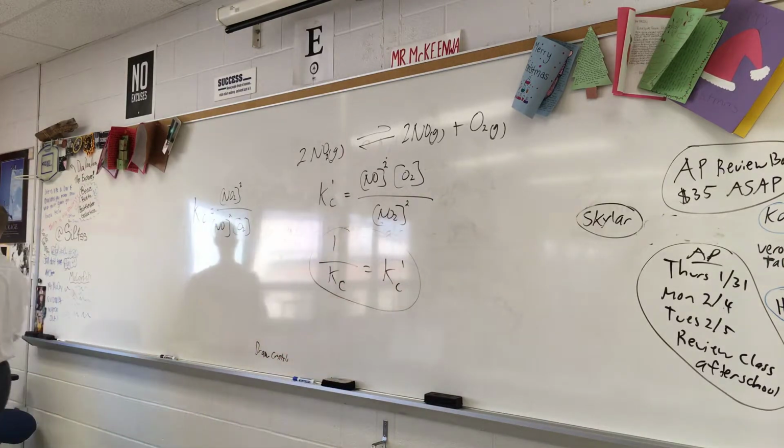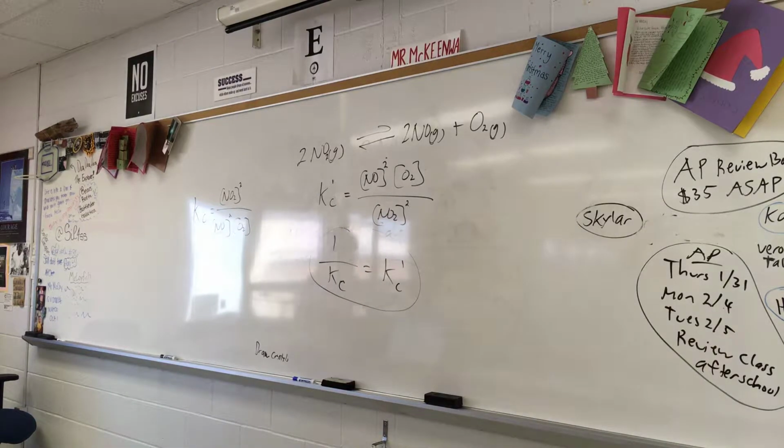Okay, look at the board, see if it makes sense to you. So Kc, the one on the left, was the first problem again. Kc prime, just to tell the difference between the two, is for the reverse, right? So if we flip the reaction and we write it that way, you don't need to do products over reactants. You can just do 1 over the original one. Why does that make sense? Right, so what's 1 over mean in math? Give me a word for that. Inverse, right? So if you flip it, you're taking the inverse of that equilibrium constant.